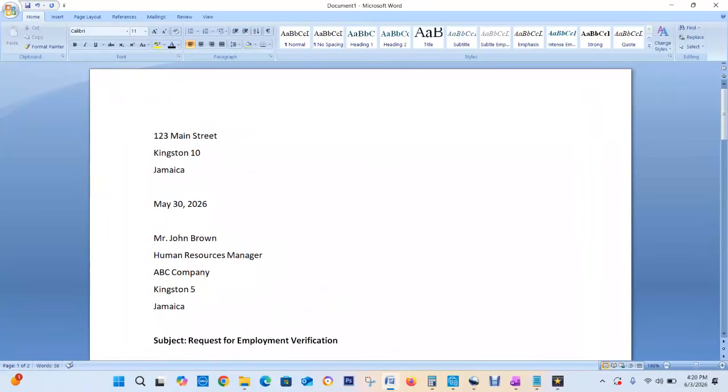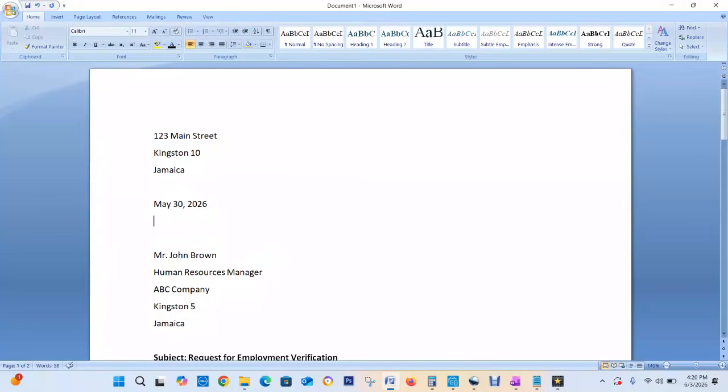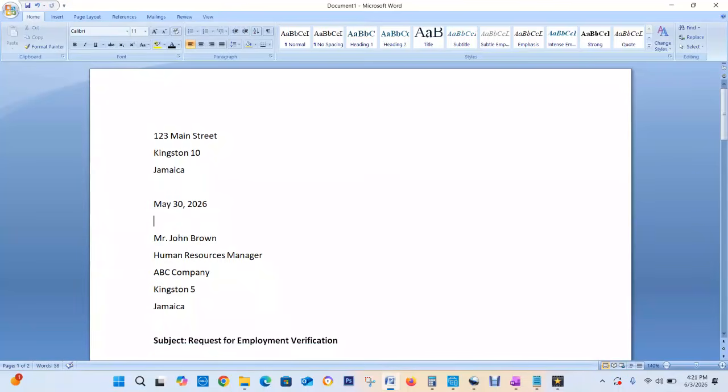So keep in mind your date should be in this format. It's best recommended for a professional letter. So you'd have the month, the day, the year. Please avoid something like this, say for instance, 405.226, right? Different areas internationally have different formats for date. So how would you know for real which one is the day or the month? You understand? It can cause complication and misunderstanding with the date. So it's best to write out the date like this. It's more professional and it makes everything clearer, right?